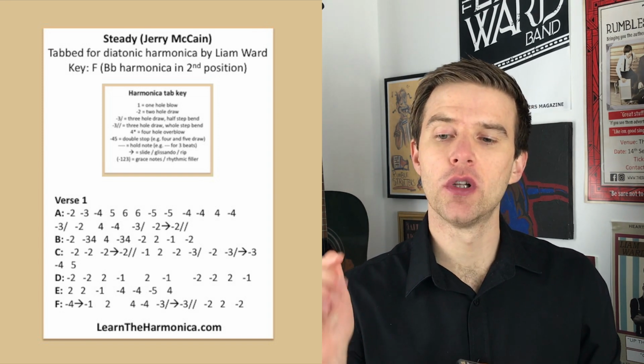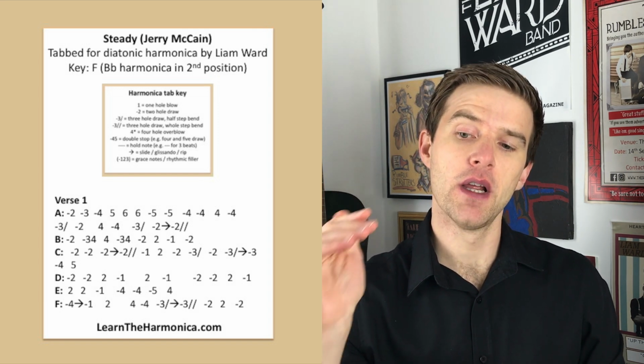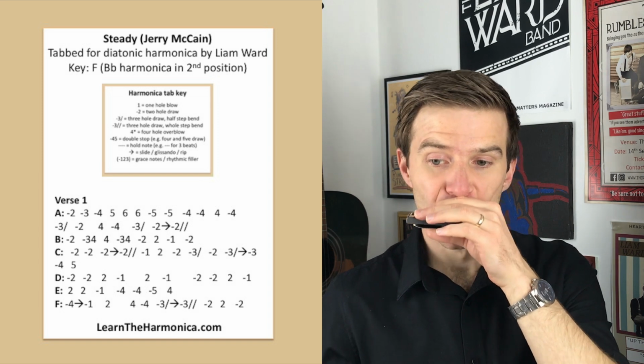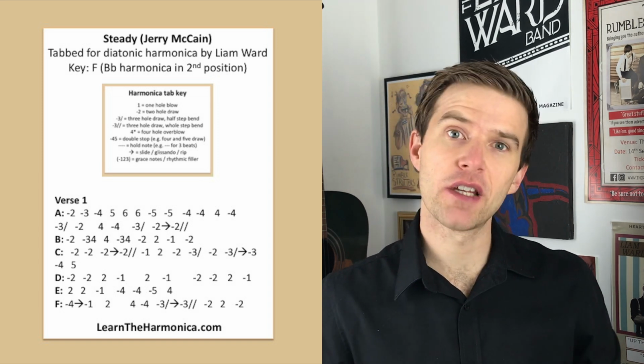4 blow, 4 draw, 3 draw semitone bend that goes down to a full step bend, and then 2 draw, 2 blow, 2 draw. So that's the end of verse 1.